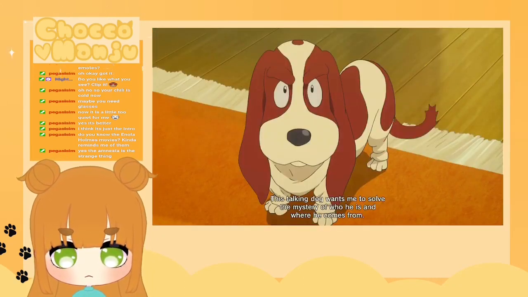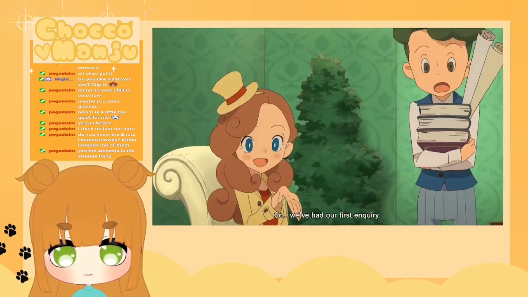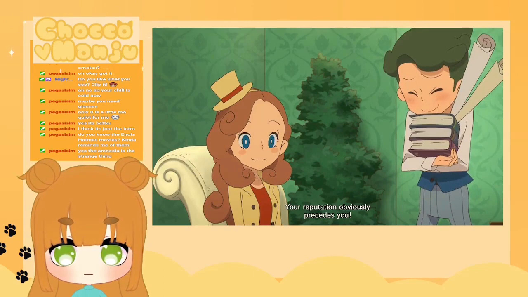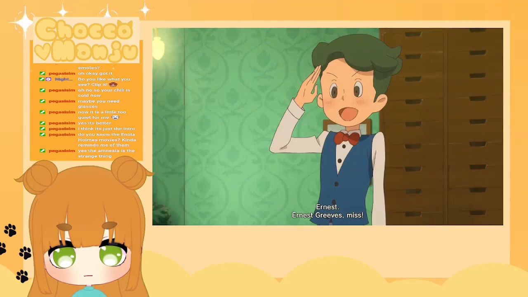This talking dog wants me to solve the mystery of who he is and where he comes from. So, we've had our first inquiry. Incredible, miss. Such a fascinating case from day one. Your reputation obviously precedes you. So, I don't believe you told me your name. Ernest. Ernest Greaves, miss.